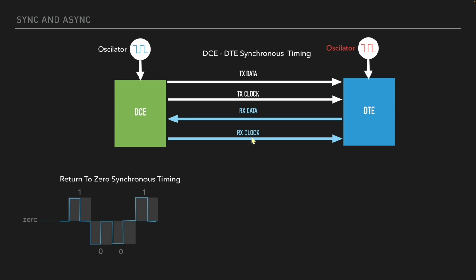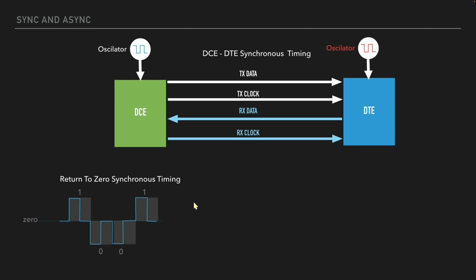Now on the CAN bus, we don't have this. We only have CAN high and CAN low. But on the CAN bus, we don't have return to 0 either. We have non-return to 0, because our 1 bits stay 1 the whole time of the bit time, and a 0 stays 0 the whole time of the bit time also. So we need to find another way to synchronize the CAN bus.